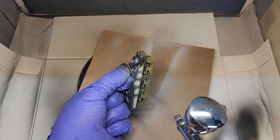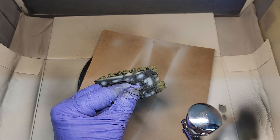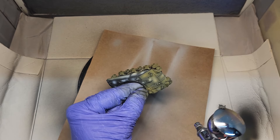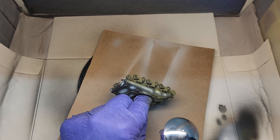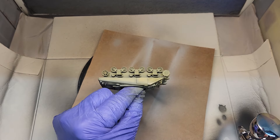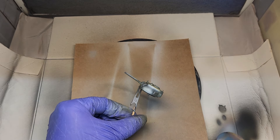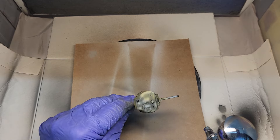When we go to spray on our parched grass in this particular case, we just want to go at it with light coats and slowly develop the intensity of the color. We don't want to totally wipe out all of our pre-shading, because if you layer the paint on thick enough you will get to its true color and nothing below will come through. So we want to be careful that we don't get rid of our pre-shading — we really want those color enhancements to come through that final green.